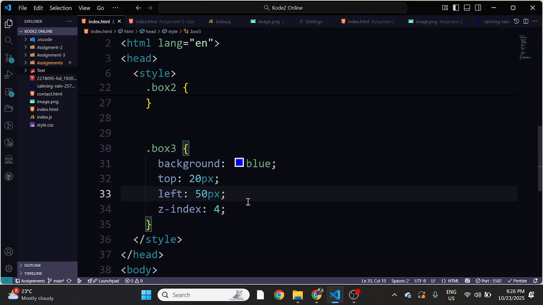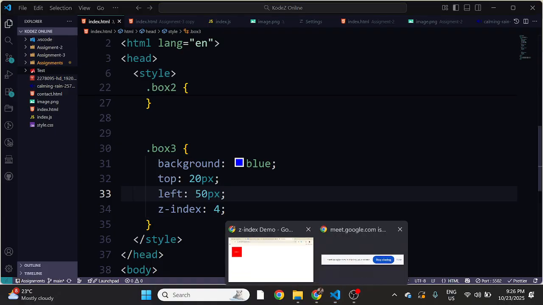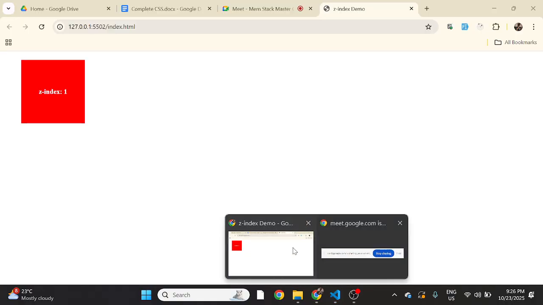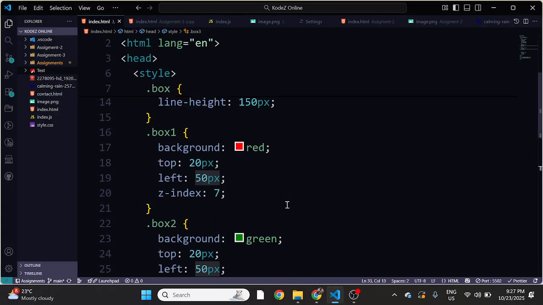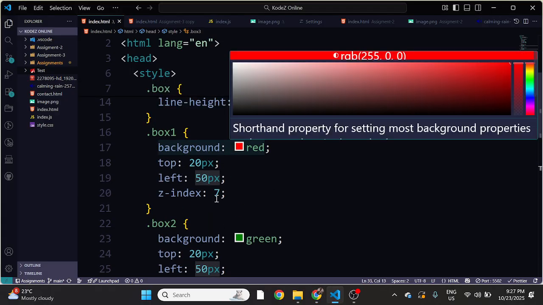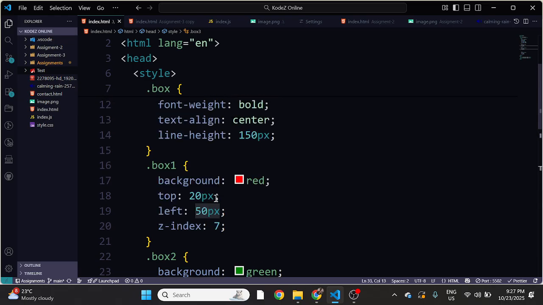So when I give like this, each box is on its own. See, it is looking like one box only, but behind it we have one more box, and behind that we have one more box, but still it is showing me the red one first. Why? Because its z-index is highest. The z-index of this red box is highest, so that's why it is showing this red box.